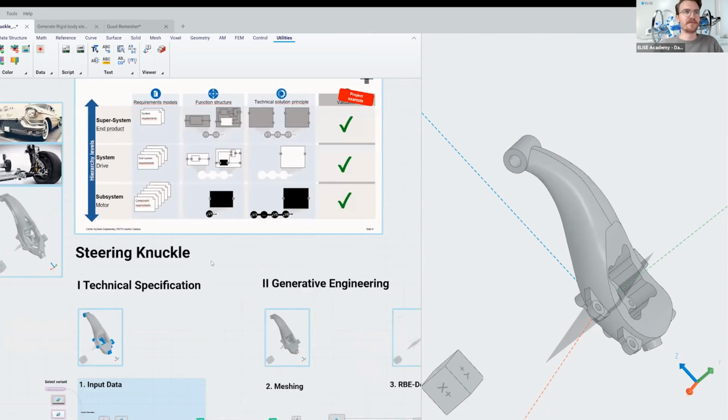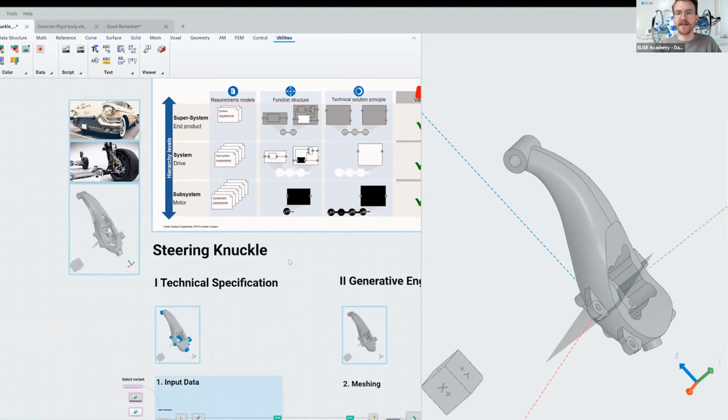And probably many of you will now have the question, this looks nice, but how can I implement this in my own organization? Moritz, could you and Michael maybe talk about how we are planning to collaborate with the CSE to help our audience get to this model-based systems engineering? Yes, of course. Thanks, Daniel, for this introduction.